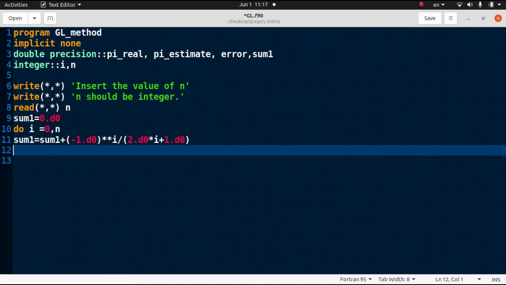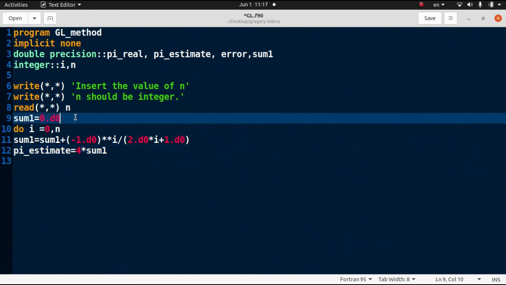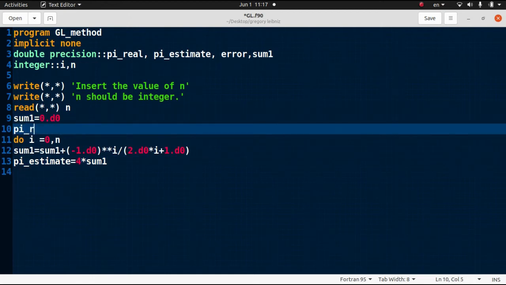And for pi, the estimated value of pi is equal to 4 times sum. Now we need to define pi_real. Pi_real will be 4 times arctan of 1.d0 for double precision.